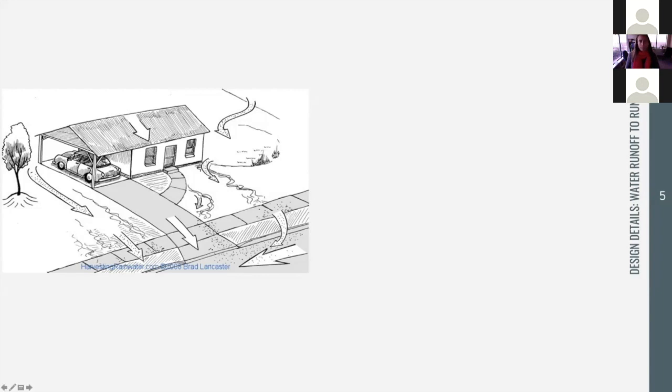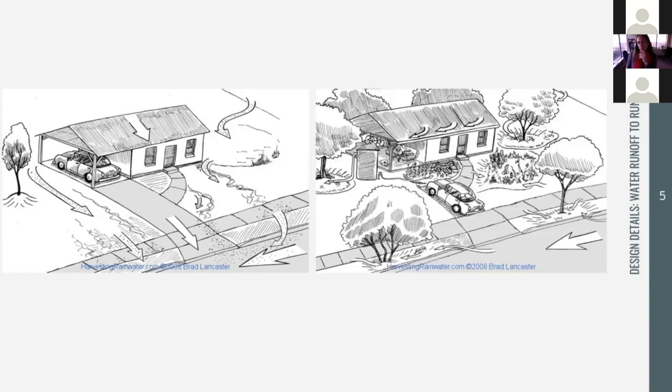But if we redesign this landscape and think about ways we can slow, spread, and sink that water better integrated into the landscape, when we think of that as a design concept, we can really reimagine a better way to use this precious resource. And so here we have a gutter that is flowing into a tank, and it's a large enough tank that it can actually serve a high purpose in landscaping when we have a longer drought period. And then that tank is sitting in a higher point of the property so that gravity flow can be used to water different plants through that hose that's connected at the bottom of the tank there. The overflow is directed into a useful area of a basin. So if that tank was to overflow in a rain event, that water then goes into an area where that tree is benefiting from that.